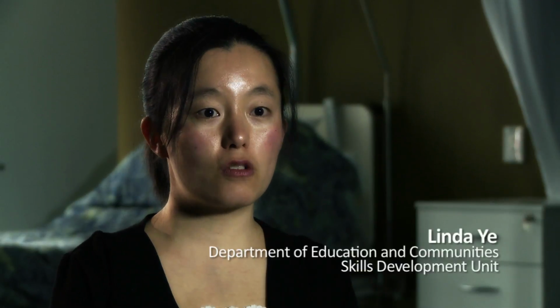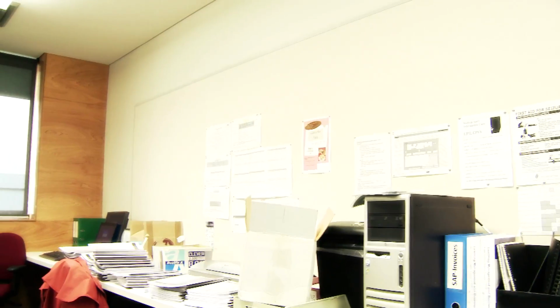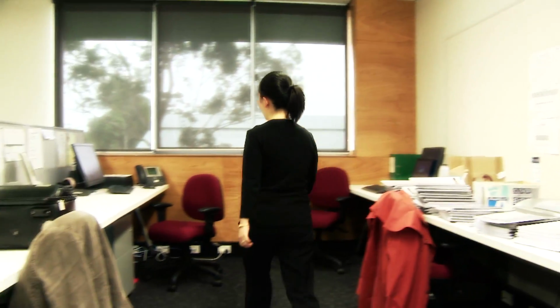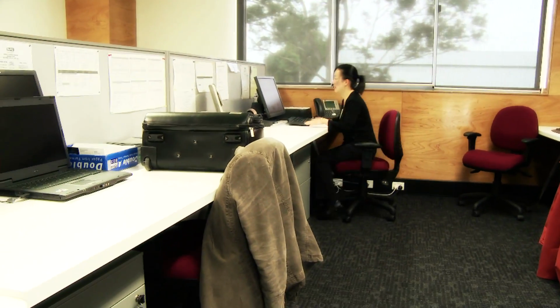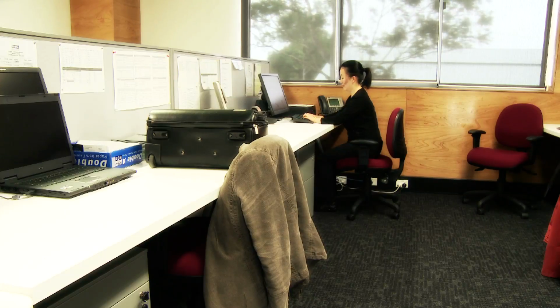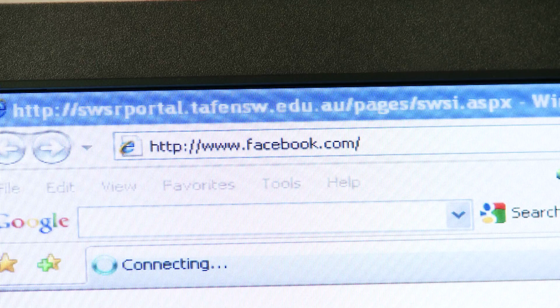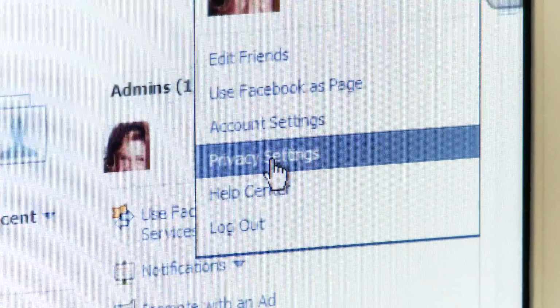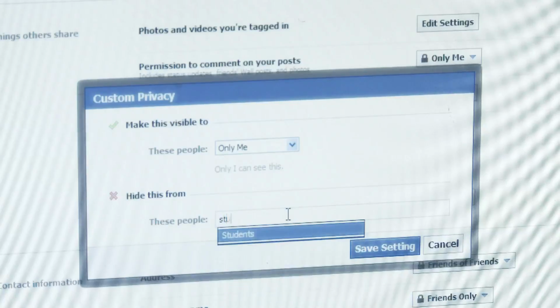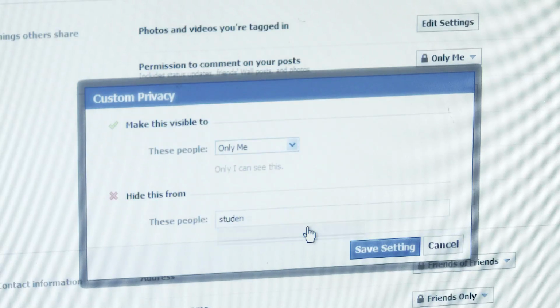And a lot of older generations, they see it as only the younger people's thing, it's not our thing. There's privacy issues, I'm a bit wary of it. I don't really want to use it. It doesn't have to be seen as such. It's a great educational tool that you can connect to your teachers to learn about the latest issues. And with privacy, there are settings that give you control of how you want to share your information, who you want to share it with.